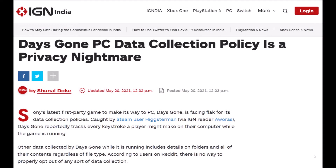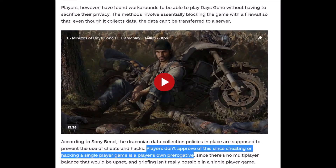And that is their data collection policy, which is enabling the game to record keystroke data. So any keystrokes that you make, anything that you're typing — and I think it goes through your files — any of that is being recorded and sent to Sony. And that's being done whenever the game's open, whenever it's running. Even if you're doing stuff in the background, it'll still be recording you even then.